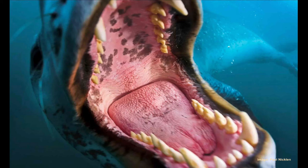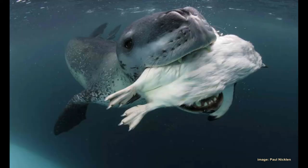Popped up. One of these guys ate a Mark V Zodiac. I don't know if you know what a Mark V Zodiac is. Big inflatable and rigid hull inflatable boat. That has pontoons, and in each of the pontoons, they have separate cells, so that if one pops, the whole thing doesn't sink. This guy popped all four cells and dragged the whole boat down with, I don't know how many, $20,000 worth of engine parts and stuff on it. I mean, these guys are very amazing animals. Here's an incredible series of photos where this guy is eating a penguin, which is crazy, that Phil's in the water taking these pictures, but crazy stuff.